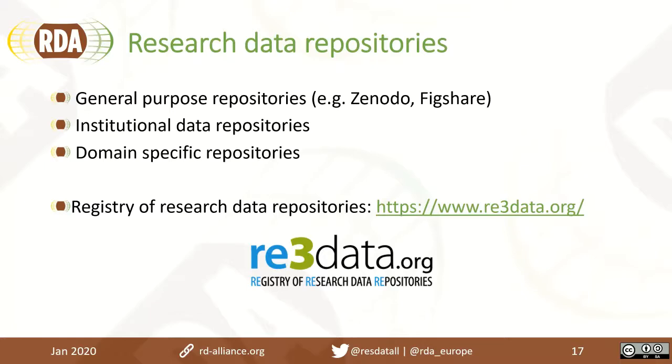And at this point, maybe also a note that if you have an institution that requires you to use their institutional data repository, but you would prefer to use a domain-specific repository, the solution is to use both. So you upload the rich metadata to your domain-specific repository, and then you connect it to your institutional data repository, where you have just the simple metadata. So the metadata is on both repositories, but the primary one should be the domain-specific one.